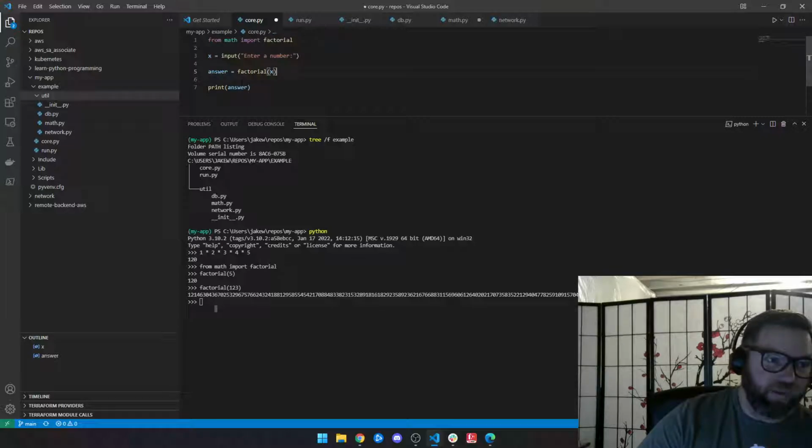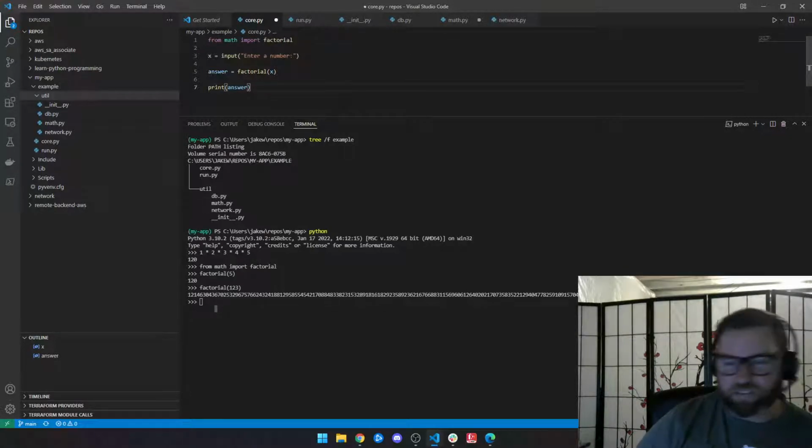So if I wanted to save this file, this is core.py, this just became a module, right? It's a Python module. I could save this and then rerun this somewhere else and say, hey, run core. And if you say, hey, Python, do core, it's just going to do these things. It's going to ask you for a number and return the factorial. You'll be like, well, what? And you're like, yeah, that's what core does.